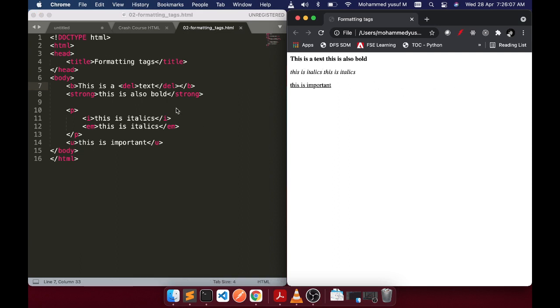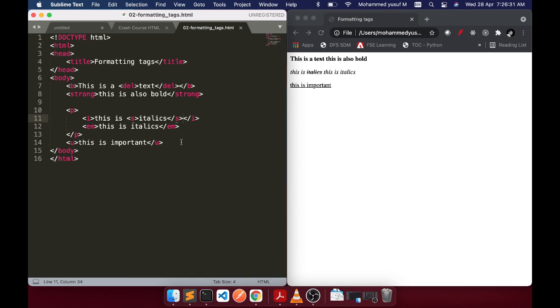Okay, so I think del is also the old convention. The new convention is to use something called s for strike. Okay, which means if I do the s tag, save, and this italics here will be struck through. Okay, all right. So now let's go further.